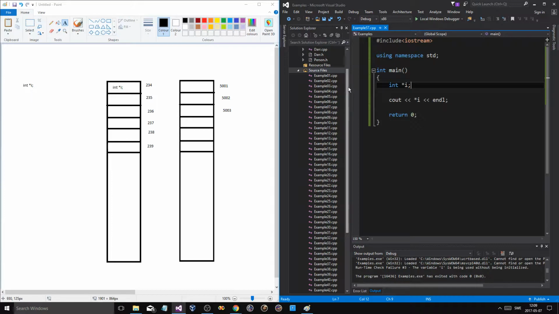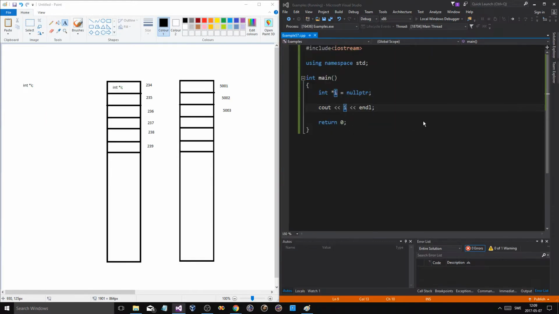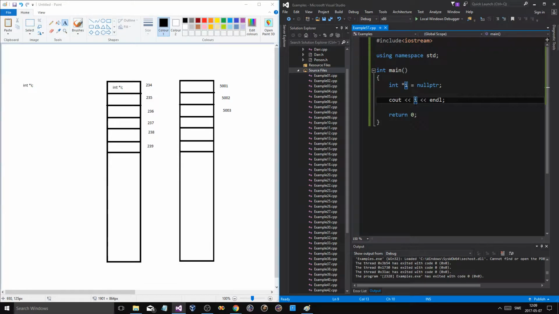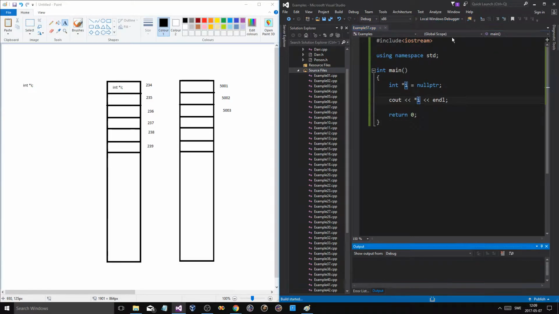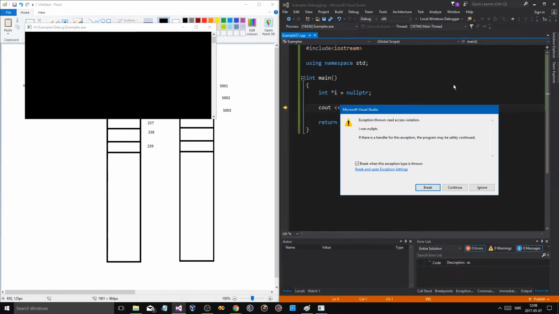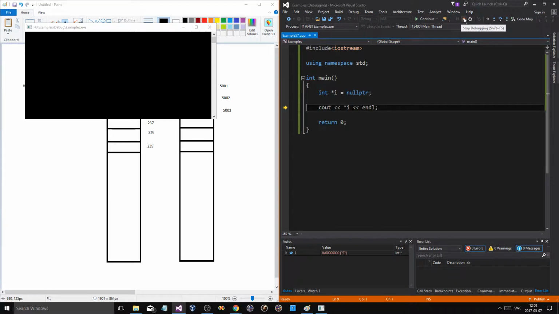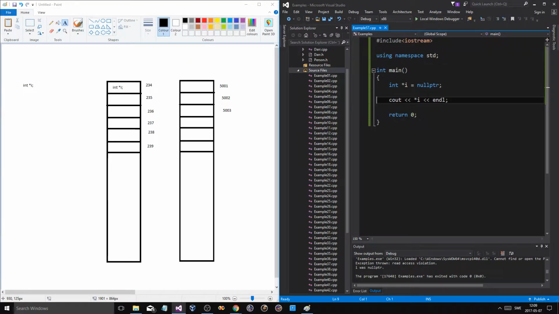So if we made this a null pointer, at least C++ would know that it's not pointing to anything. It's just there. It doesn't crash anymore. It's not pointing to anything, undefined. It's okay. But if you try to dereference it, it's gonna say it was a null pointer. I don't want to print anything out. So it's good. This is some kind of a safety net, basically. So what we did now is we didn't point it to anything. We just made sure it was a null pointer in here.